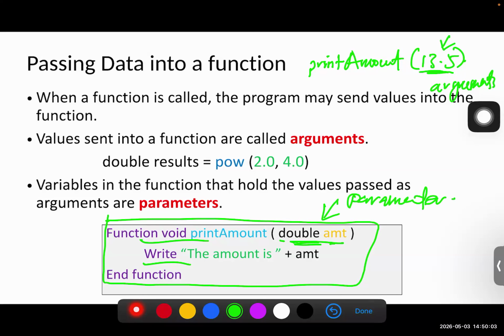Sir, so meaning without the function definition, there's no way the main program can run. If you have a main program which is calling a function and you have not created the function, there's no way you can expect the computer to go and conjure a function. No, it will not run. You have to create the function for the computer to use the function. If you don't create the function, you cannot use the function. Okay, sir. Thank you.